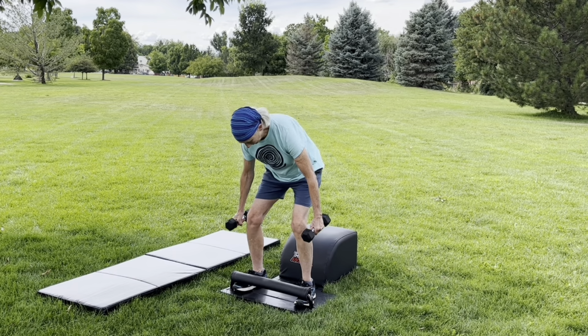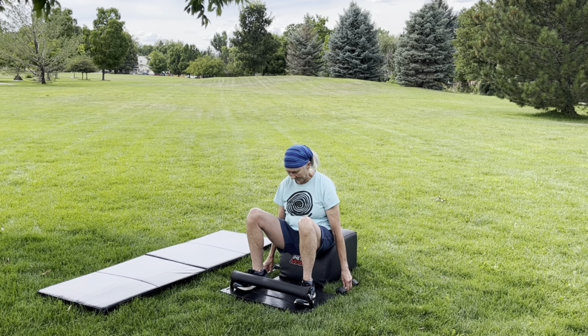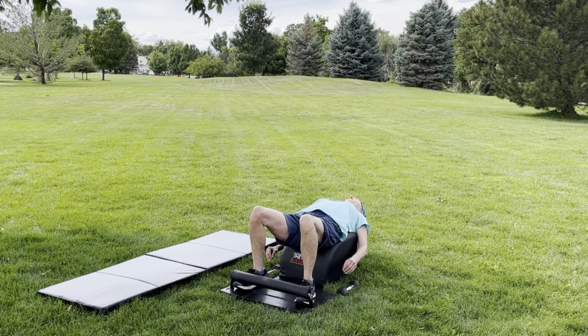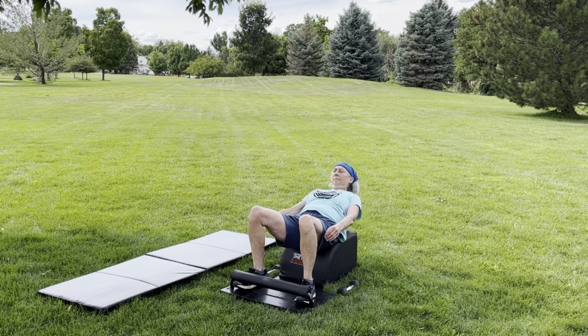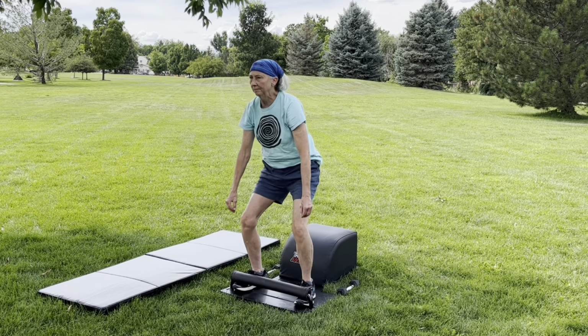Lovely strength. Next time you take a seat on the answer, set the weights down, stand up for greatness, and let's travel to the back of our answer for some left leg donkey kicks. Right knee in the center, both hands at the front. Exhale, engage the glutes, kick and extend the left leg.